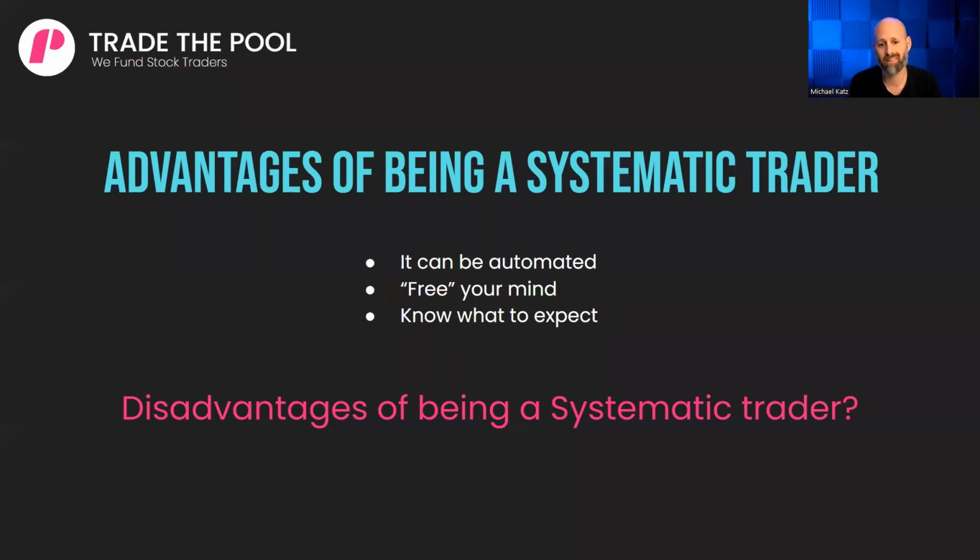And I said, in the end, I will know exactly what to expect, because I have that system. If I apply it over and over again, sometimes there will be some small deviations, but in the end, I know what to expect. What are the results? This is something that could be a great advantage, but also a disadvantage.